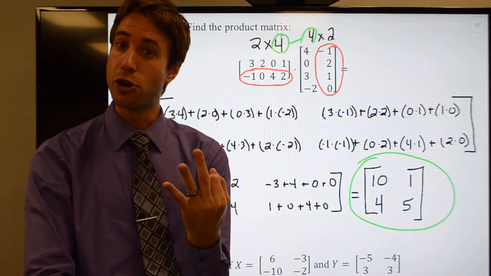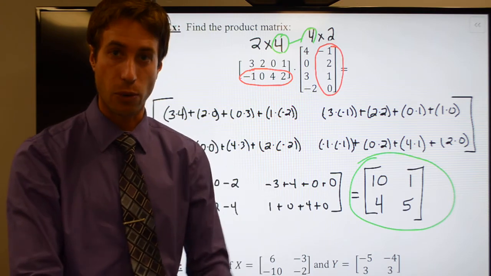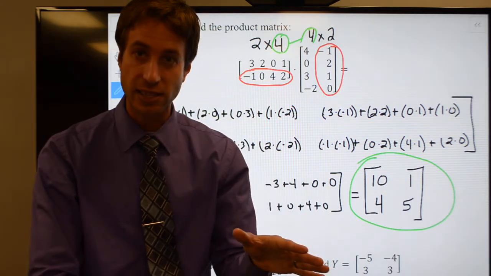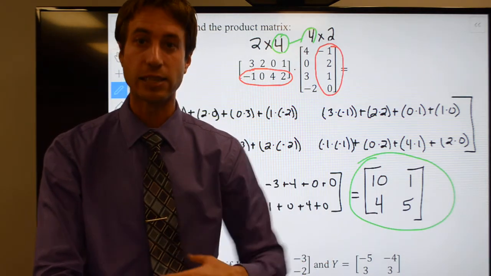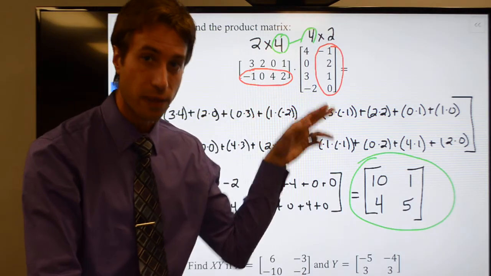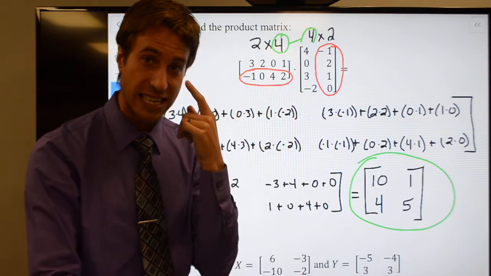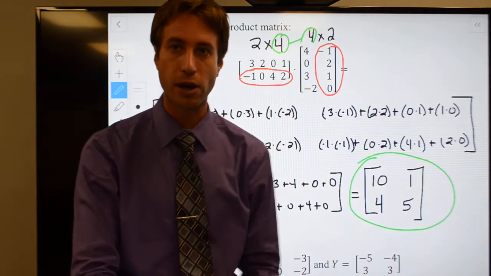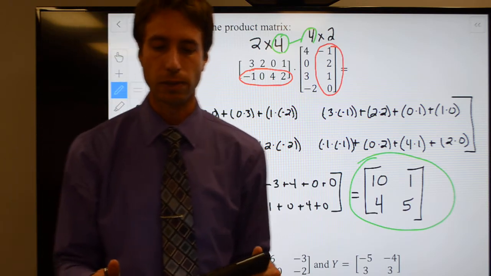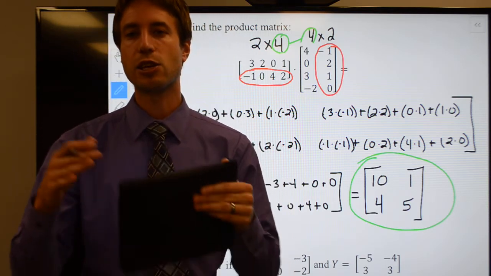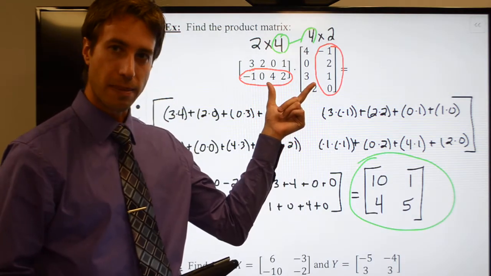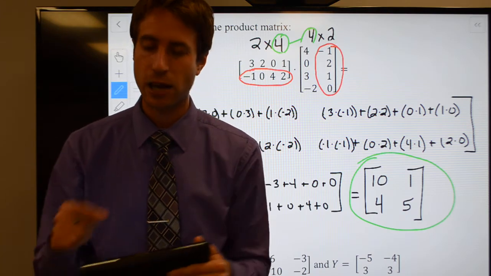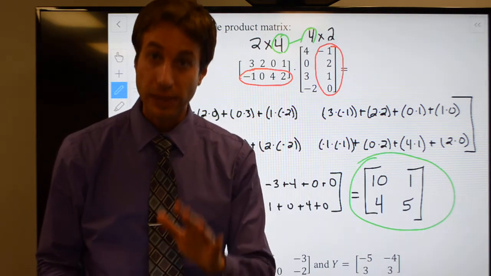Then we're going to do a third one where I skip all of that. We're going to do everything in our head. It's good mental math. Yes, we're going to give our brains a little bit of a workout, but it's a good thing to try. We will do all of the products, sum those products in our head, and go straight from the two matrices I started with to my product matrix. Now, here's what I don't want you to do. Please do not think that you have to go straight from the matrices I want you to multiply to your product matrix. If you need to write some things down to help you keep track of it, please do so.